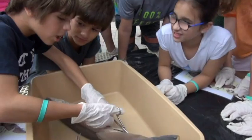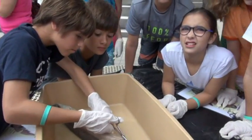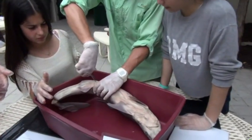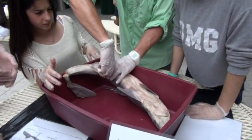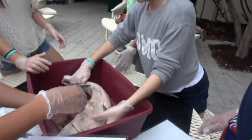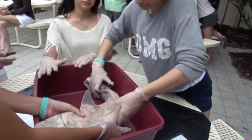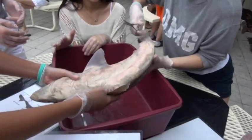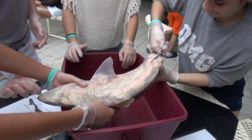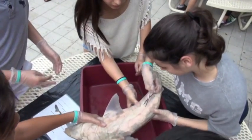Are you going to get a boy or girl shark? Boy. Boy, cool. Now where do we cut it through? Let's have a boy or girl shark here. A girl. Keep it lifted up a little bit, guys, just so you don't go too deep with it, all right? You might find some babies in there, because it's really big. That would be cool. All the others are males, I think.